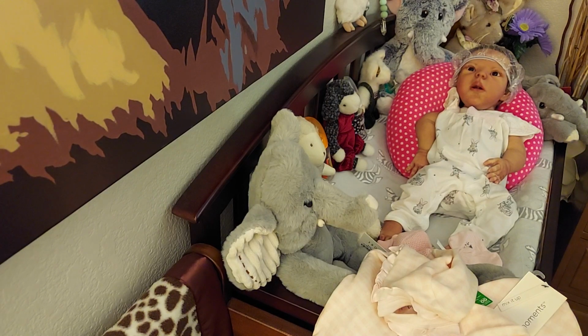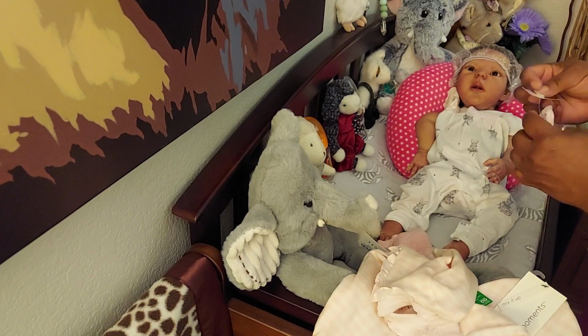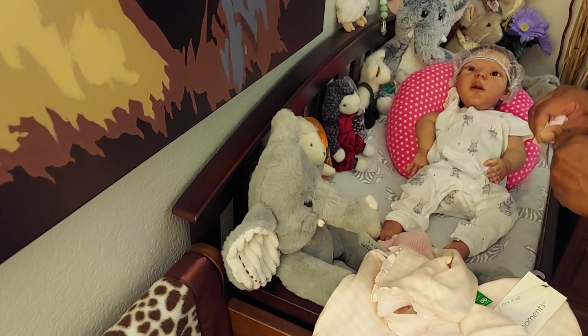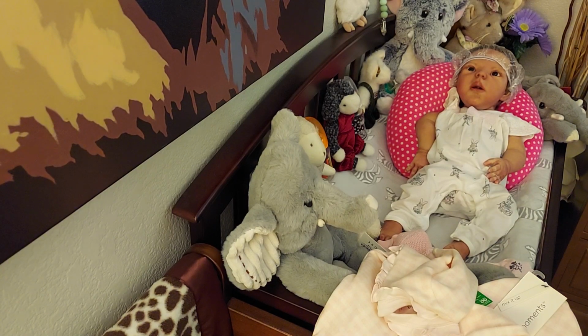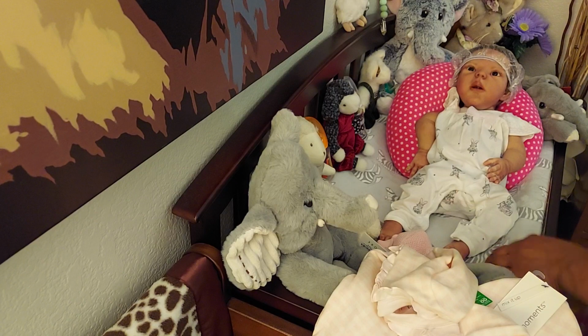I haven't put mittens on her, but I don't think I have. So we'll try mittens on her. Because you know babies like to scratch themselves. And I like them on Alfie, the annoying kit, which is Noah. And I like them on him. So let's try them on his sister.